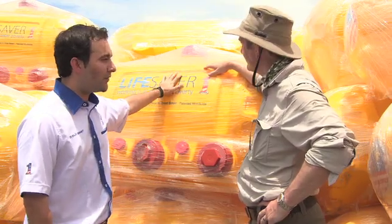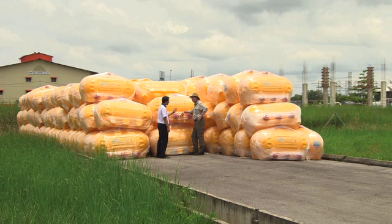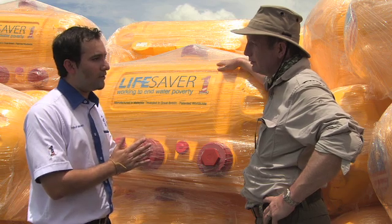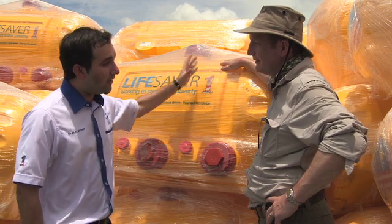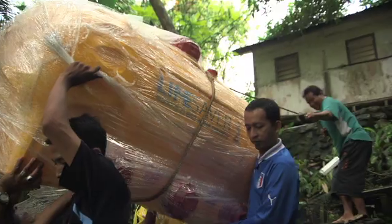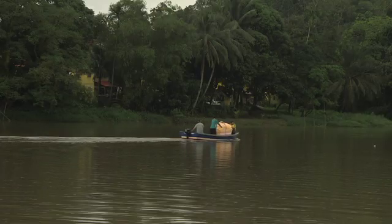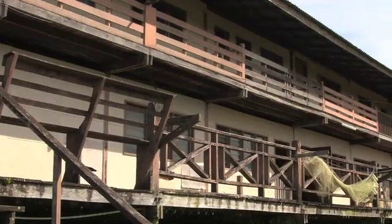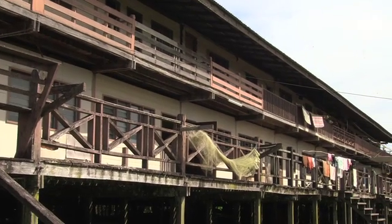As you can see in the warehouse, we have quite a number of Lifesaver M1 tanks ready for collection. The ones here are leaving later this evening, and we're going to be bringing these to Sri Aman in Sarawak. It's been a bit of a challenge, but one that we have overcome, sending these into really far rural areas — through the rivers, through the jungles. A lot of the sites we've had to go up river, spending a couple of hours in our boats, to get to really isolated and rural longhouses.